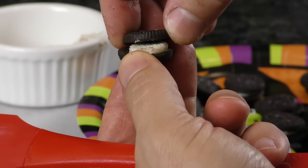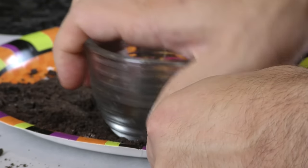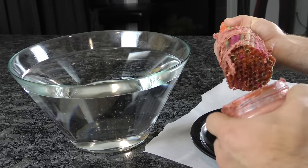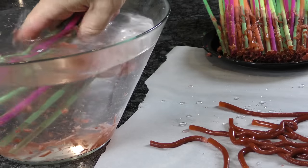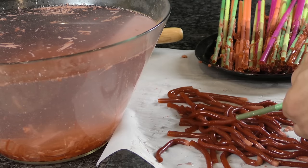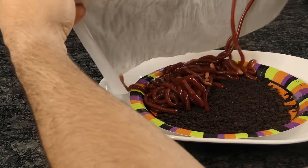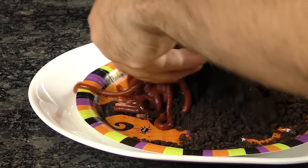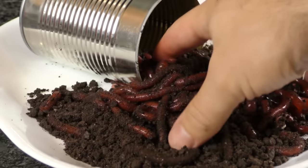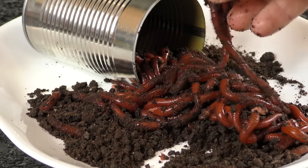In the meantime, separate some cookies from the cream. Mini Oreos work great here because they're much easier to separate. Now just finely crush them up and make yourself some fake dirt. Once your gelatin's firm, remove the straws from the container and dip them in water to clean off any excess gelatin. Firmly hold the end of each straw and slowly squeeze the worms out of the other end. This can be a tedious process, so the more help you have, the better. Next, add the worms to your Oreo crumbles and mix them together. To make it more convincing, add an aluminum container to form your can of worms platter. These earthworms look so real that your friends will be freaking out thinking you got them fresh from a grave.